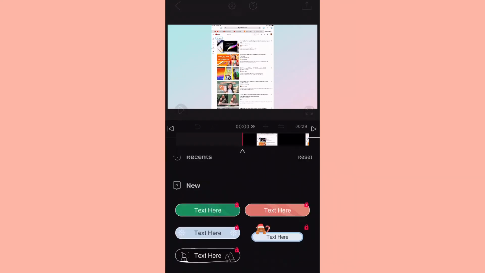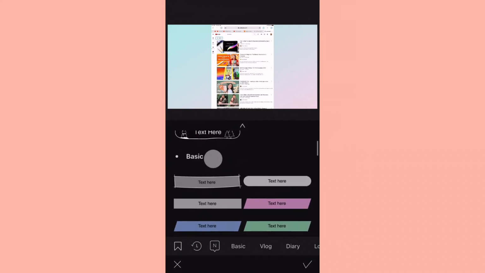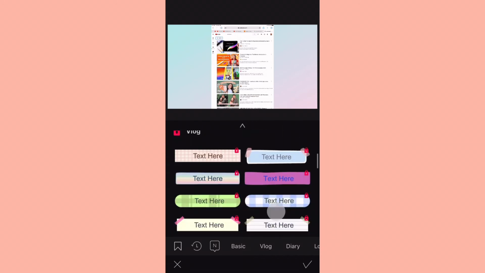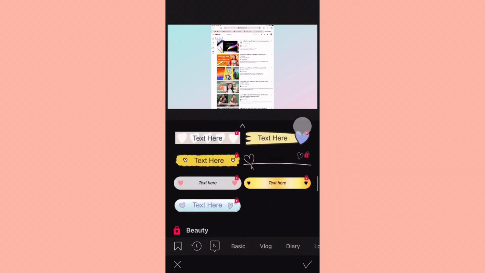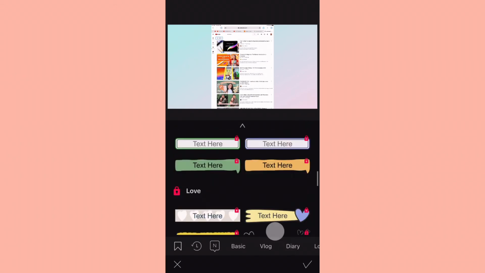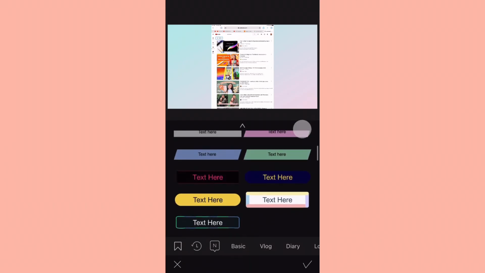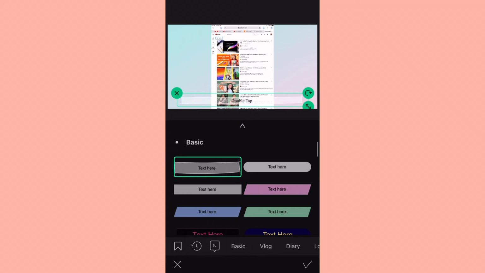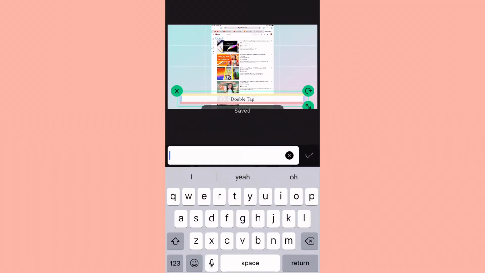One of the other things that I did not go over in my first Vllo video was captions. This is another text feature that you can do. All of the other ones are currently locked, but with captions, you can use any of the basic ones. I'm pretty sure you can also change the colors as well, and you can write any caption that you want in your video. If I click this, it'll appear there, and I kind of like this style of little pastel colors, so I'm going to choose this one.